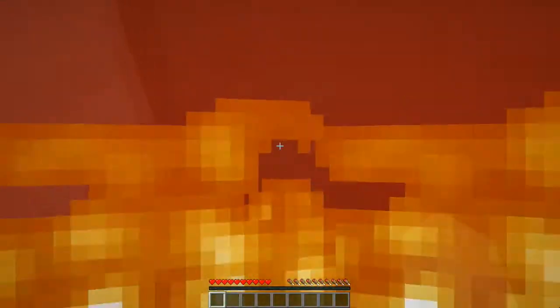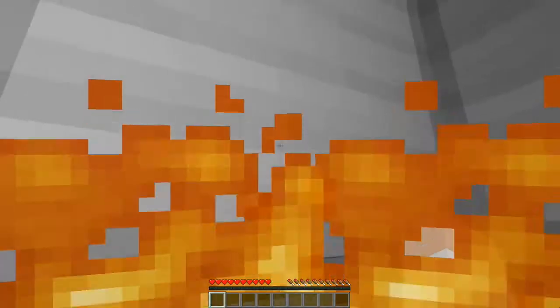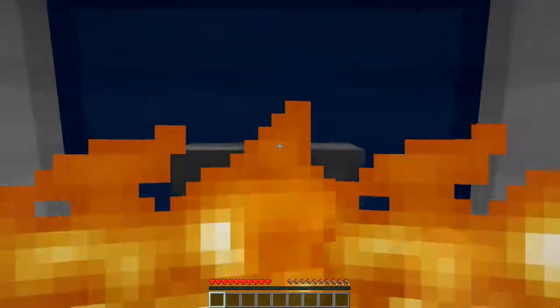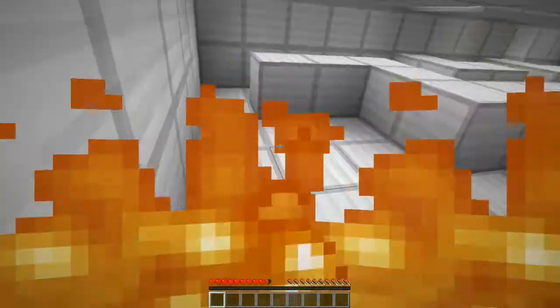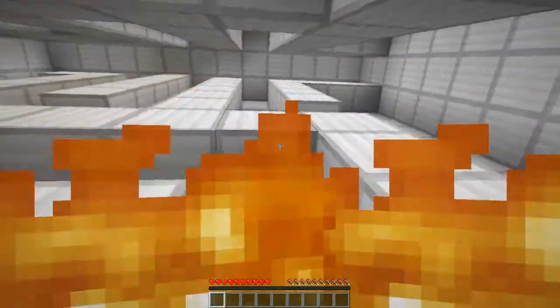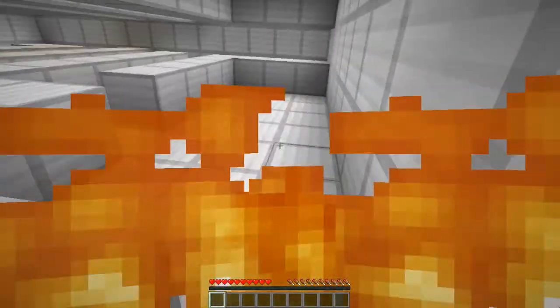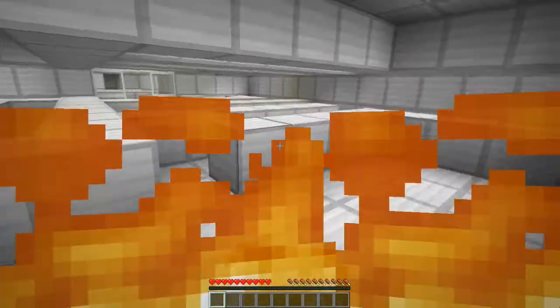Okay. Huh. You weren't gonna stop me. You're not gonna stop me. Boom. You're gonna get put out fire? Possibly. Maybe. See, I really don't want to be on fire for this puzzle. I prefer not to be on fire.